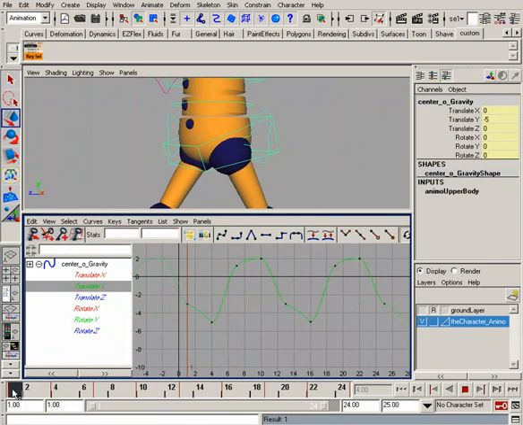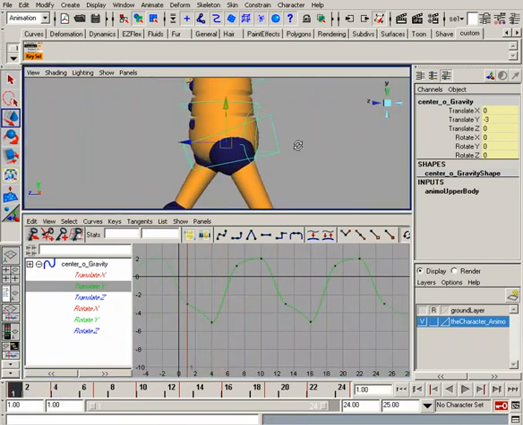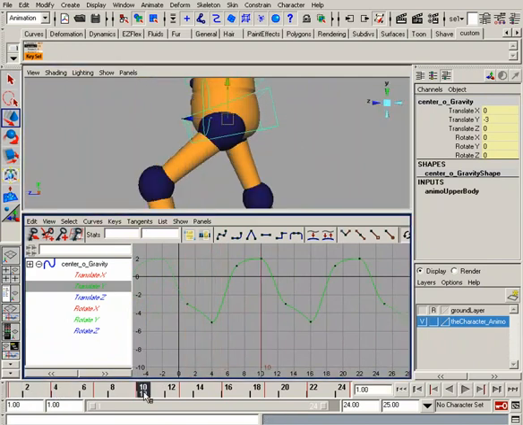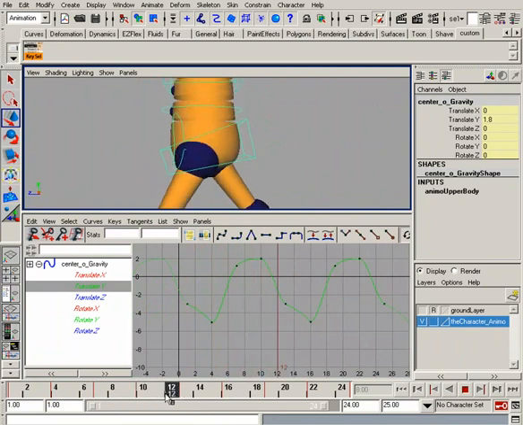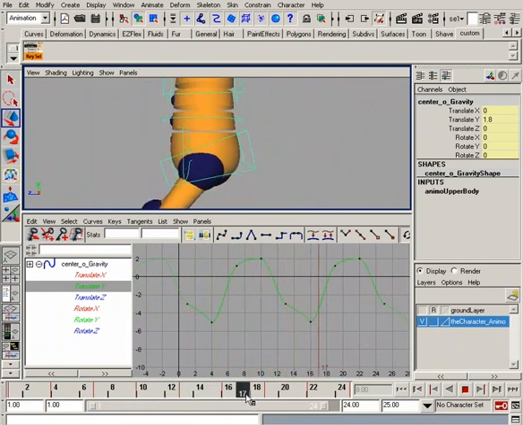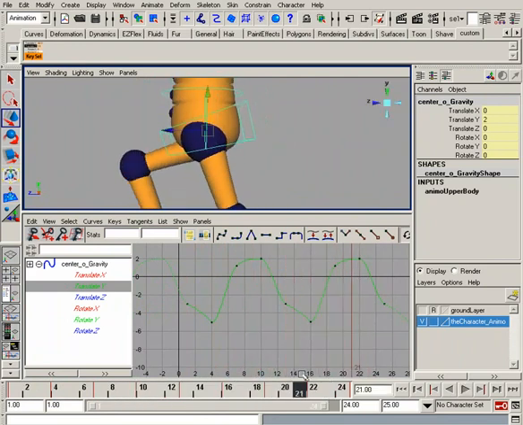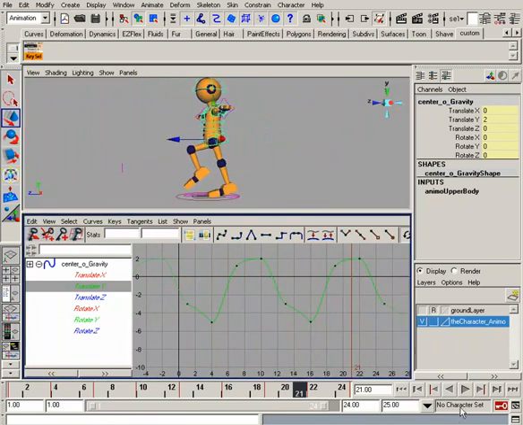So now let's play this back. Okay, and you can really see it right there. Let me actually move to about midway through, and we're going to look for frame 16 right when I get around here. Watch what happens. We come in, and then boom, we hit and we bounce right back up. Okay, so let's play this back.